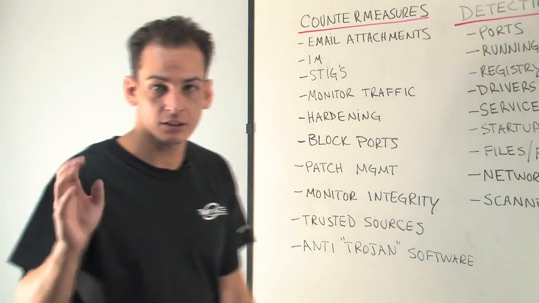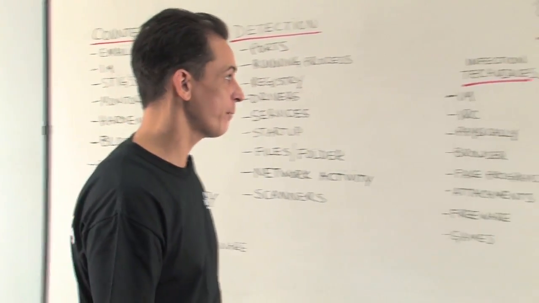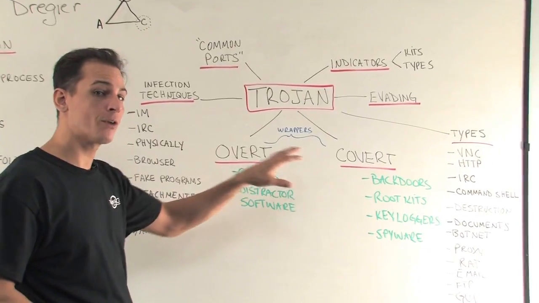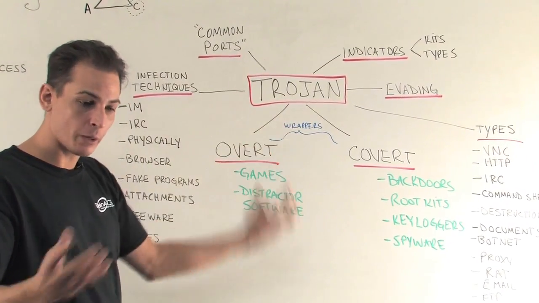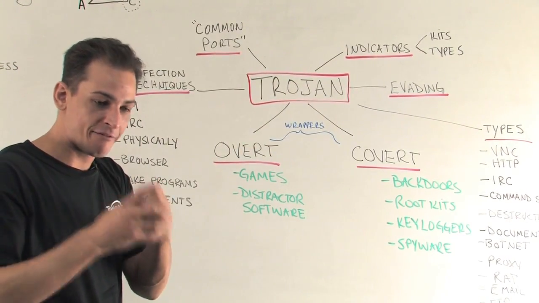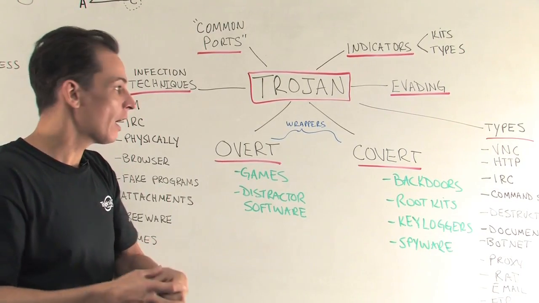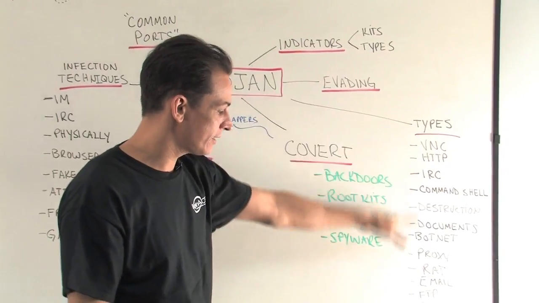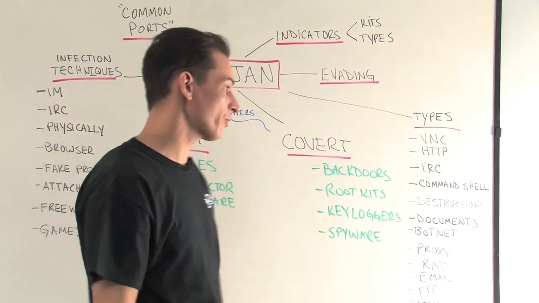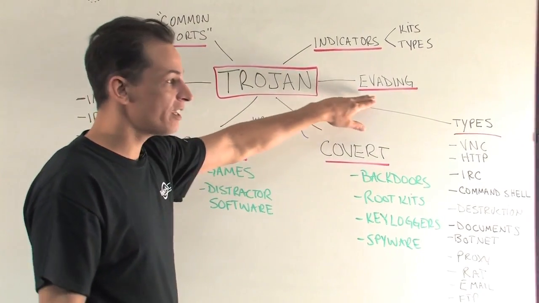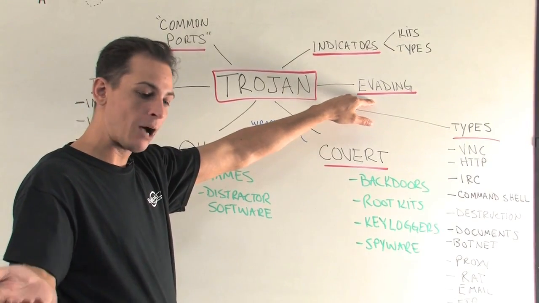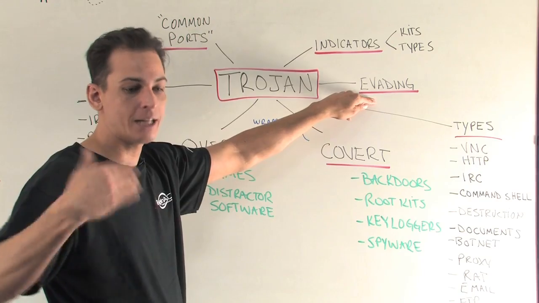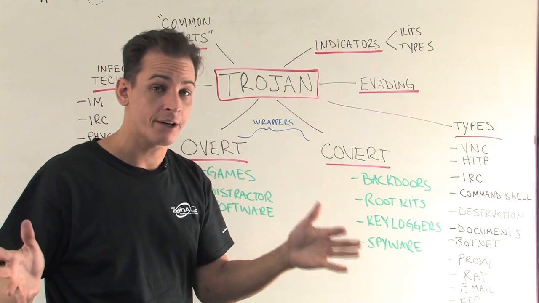So let's go ahead and summarize before we get into the hands-on component. The Trojan pieces, they all have an overt and covert component. We use wrapping software to create an infectious application that could be of various types, all the way from VNC all the way down to mobile phones. Know the evading techniques. If you know how to evade getting caught, well, then you increase the likelihood of your infection taking place. Again, big picture stuff here.